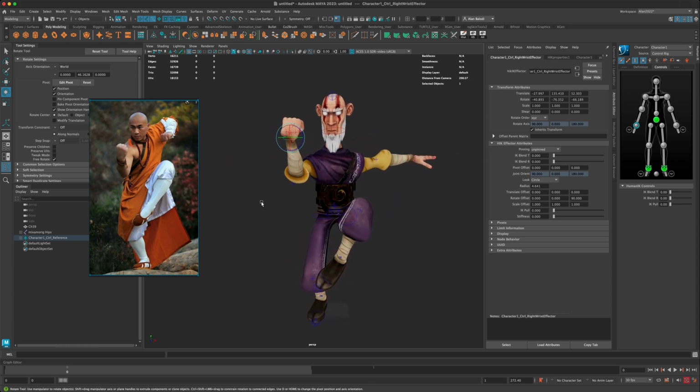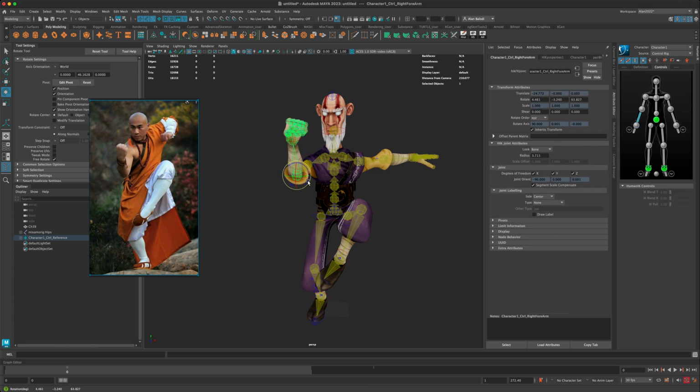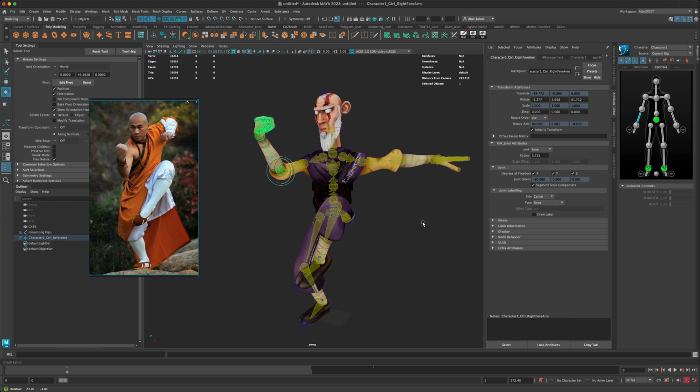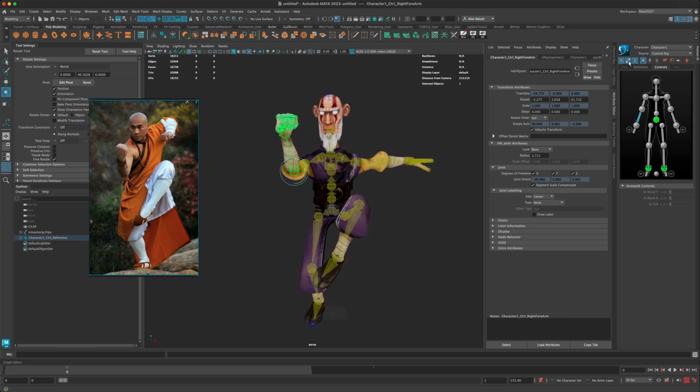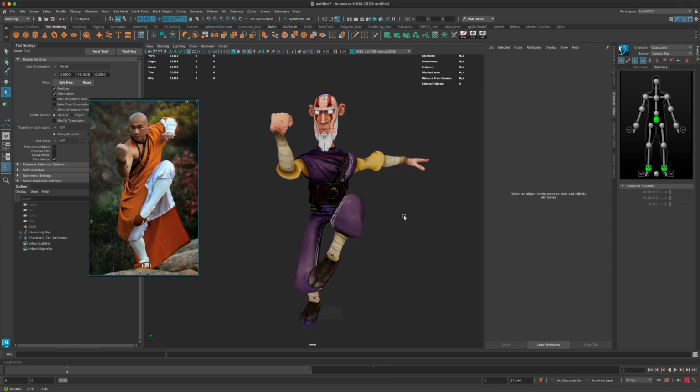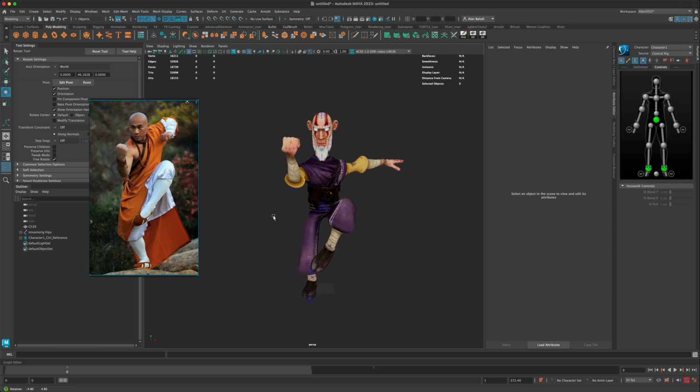Another thing you could do, if it's helpful, you can of course turn on the FK and then also try to rotate these joints too, in addition to the controllers. So I usually try to use one as much as possible before I realize there's just no way I can, I need to use the other one. Just for the purpose of simplicity, but these are here as well, so keep that in mind. You can use them to rotate it.